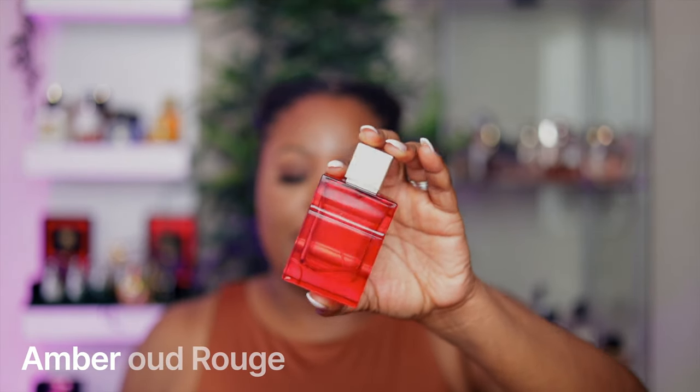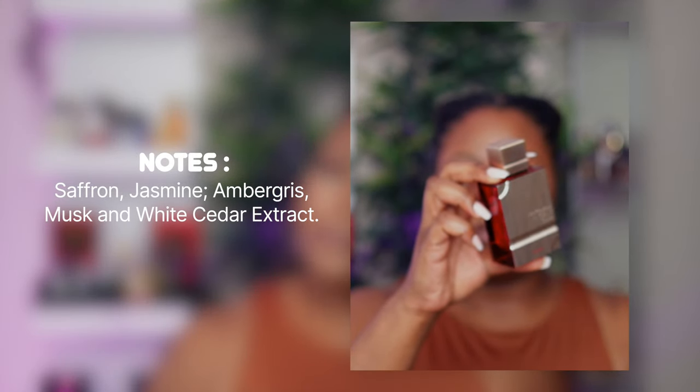I'm slowly realizing that Al Haramain is my favorite middle eastern brand. This next one — I've had four bottles and I'm about to get the fifth — it is Al Haramain Amber Oud Rouge. It's a dupe of Baccarat Rouge 540, but not the original — this is a dupe of the Extrait because it has that added note of bitter almond that gives it that sexier appeal. If you're looking for a solid dupe for the Baccarat Rouge Extrait, this is it. It lasts all day and my husband loves it — he's always getting stopped and asked 'what are you wearing?'